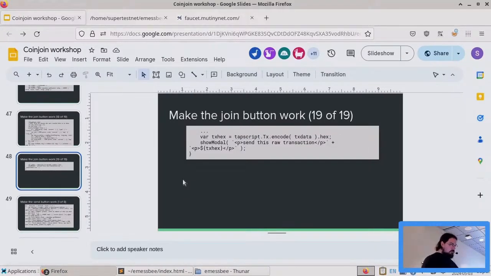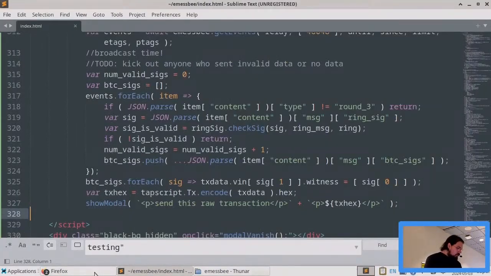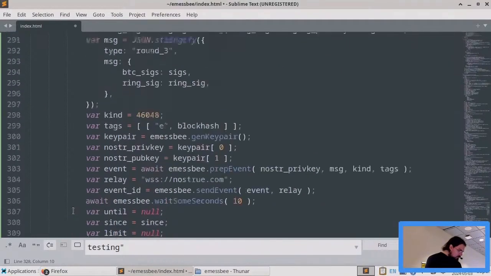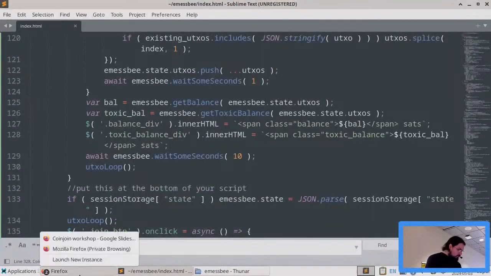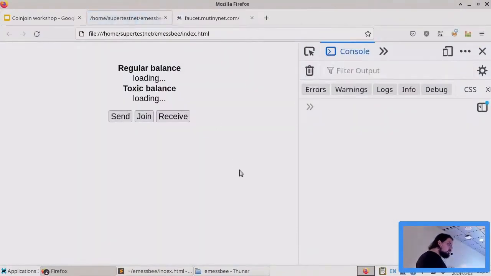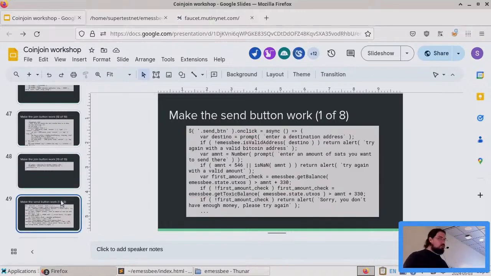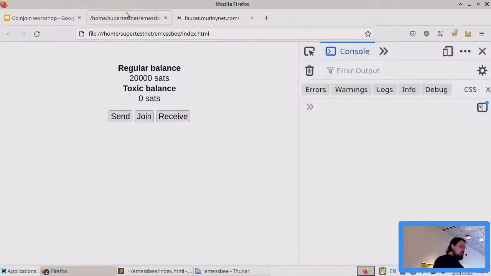There is a send button, but I don't think I want to implement that because I've only got 6 minutes left. But yeah, you should implement the send button, and I think I need a final closing thing on this transaction, and that should work. We should have a valid software, except you can't send money. But you can receive money, and you can coin join, and that's really good. So that is the Coinjoin wallet. You can finish for homework, you can implement the send function by just copy pasting as I've been doing and make it send money. But are there any questions about coordinator-free Coinjoins?